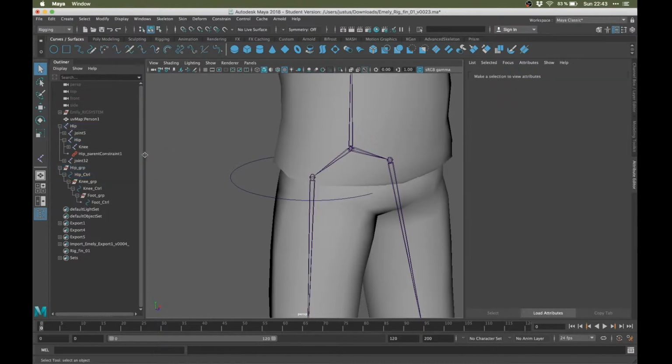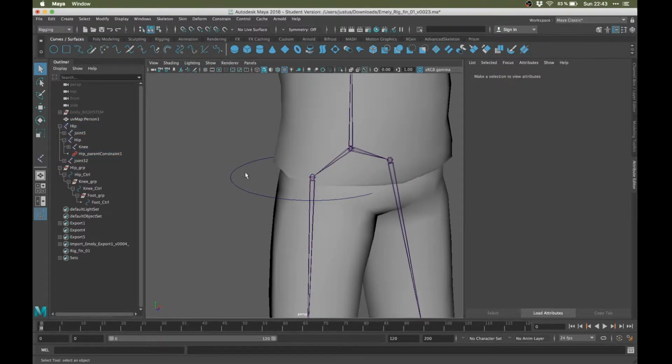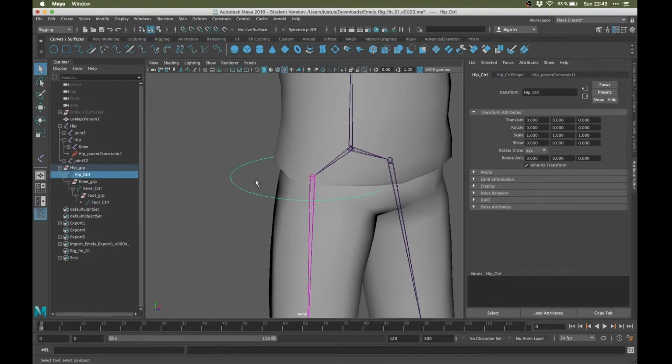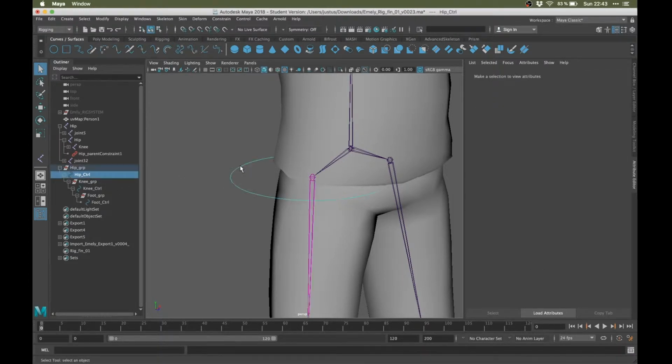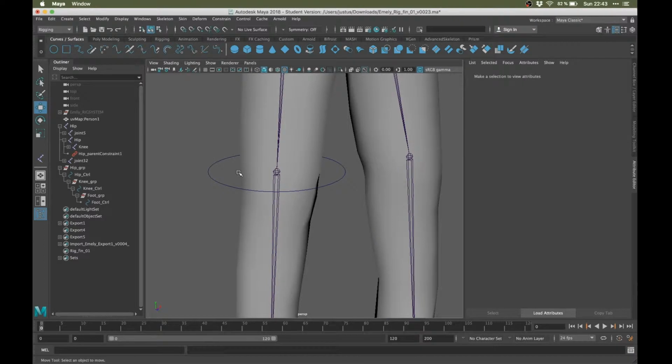Click add. And then we can see Maya has created a constraint which looks like that, underneath, which is parented underneath the hip. And this node basically says that this control node now is a parent of that bone or this joint without actually being a parent. So now we can move it like that, and it moves accordingly.